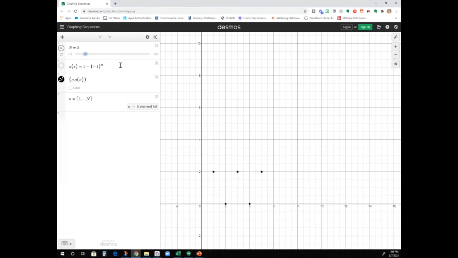So in Desmos, it gets kind of complicated because you have to write in your formula, then you have to basically create a list so that you can do dots instead of just connecting it. Because if you didn't have any of this, it would try to connect this and allow values for n that are like decimals, and we don't do that when we have sequences.